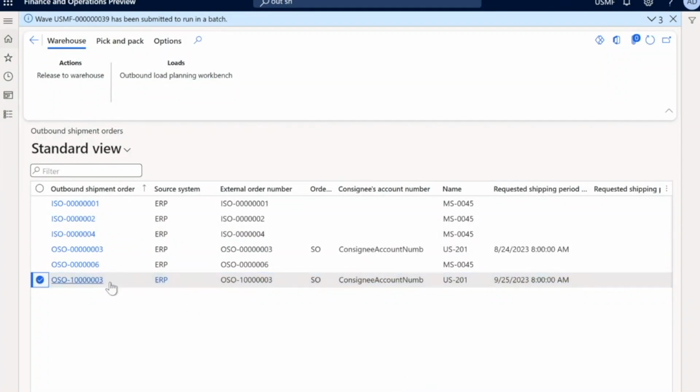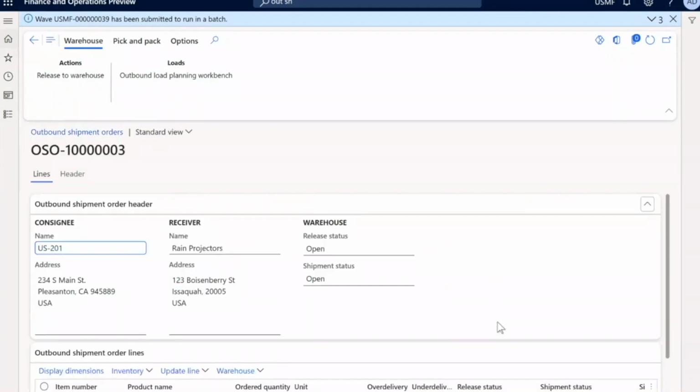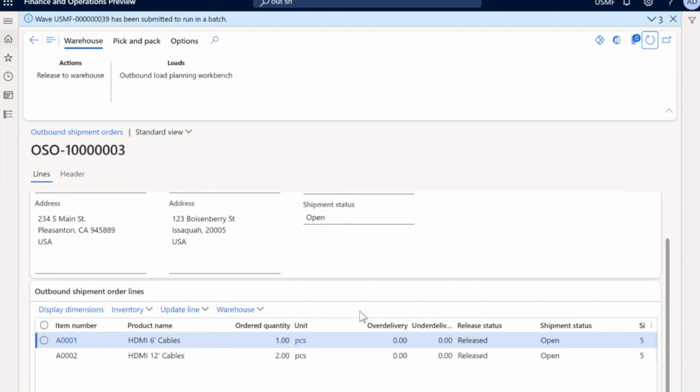So now having this one released, you can, by the way, see that we have statuses similar to sales, where we have the release state and the shipment state for this one.